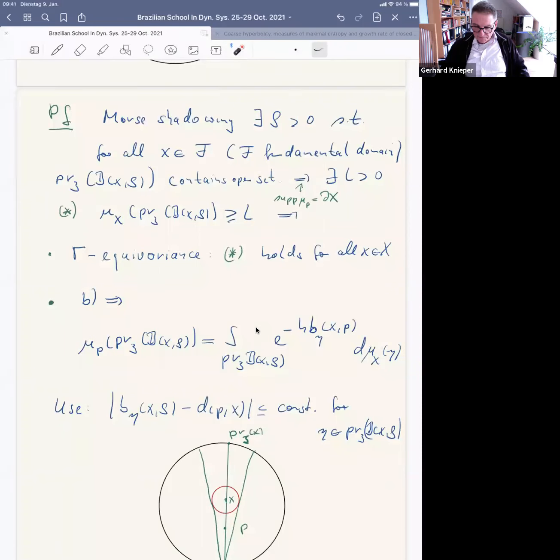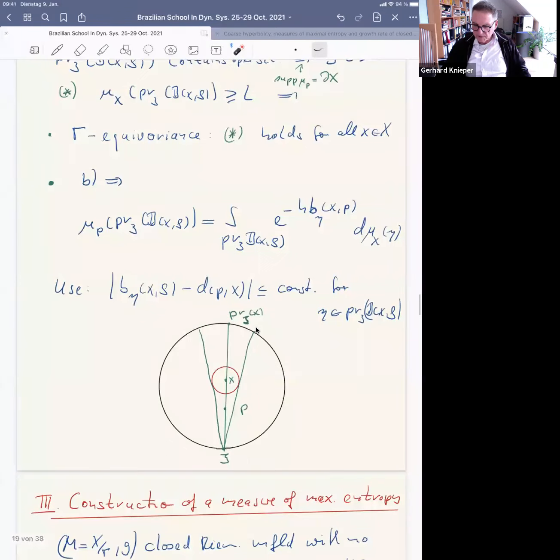And then the second thing is, if you move this point X to another point P along this geodesic, which I mentioned, then the following happens. You use the fact that all the measures mu P are absolutely continuous, and you can replace this integral here, this measure here, by an integral of the projection, and you integrate the Radon-Nikodym derivative of P to X, and you integrate over all the points on the boundary which are in the shadow of this ball seen from this point psi. So this is just another way of writing, applying this Radon-Nikodym derivative.